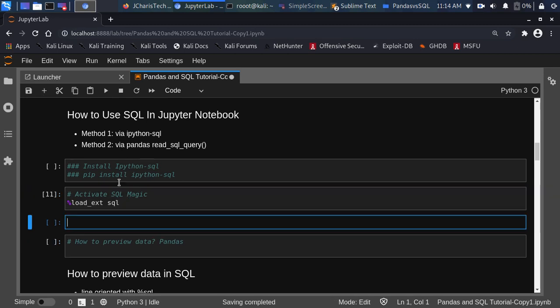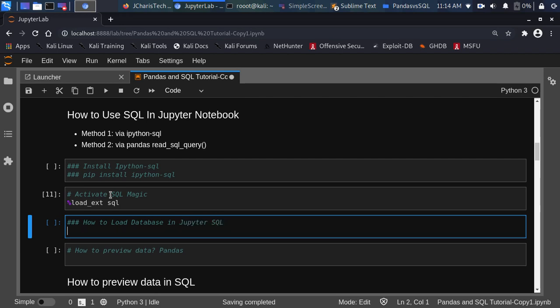This time you'll not be going to Pandas, we're just going straight to how to load a database in Jupyter Notebook. We are using SQLite. So how do you do that?